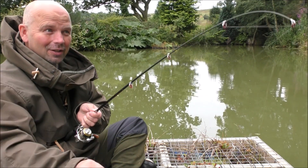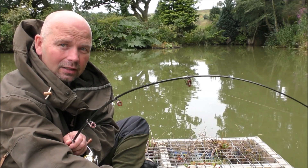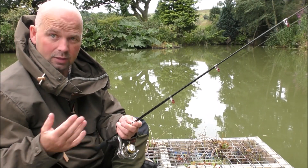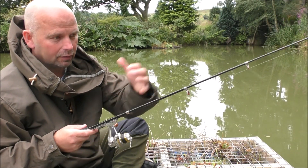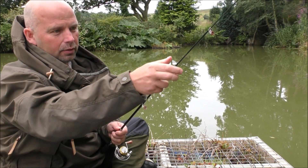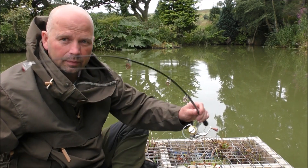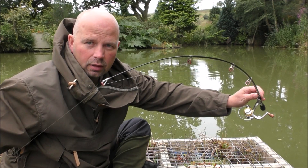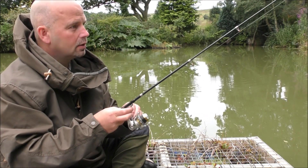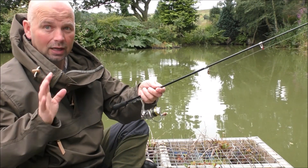You've got a nice curve on there. For a telescopic rod, that's quite a nice bend — every section has flexibility. With a lot of these things, especially some of the bigger ones, the bottom sections are exceptionally stiff. This one bends all the way up, it's not just all on the tip. That's a nice bend for such a small rod — that's impressive. And that's why I have this setup in my little bag. I absolutely love it.